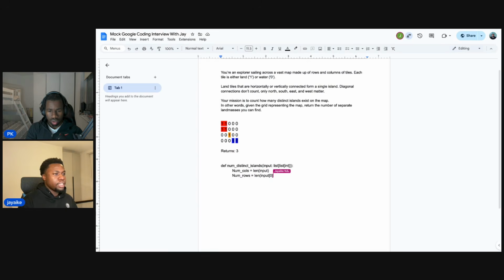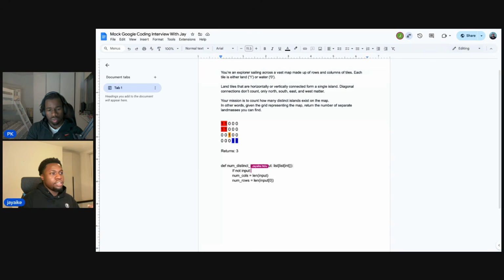Actually, I do realize that we need to check here because we're trying to access the first element of the input, which would be an array. But if the input is empty, that would be an error. So we need to check if not input.